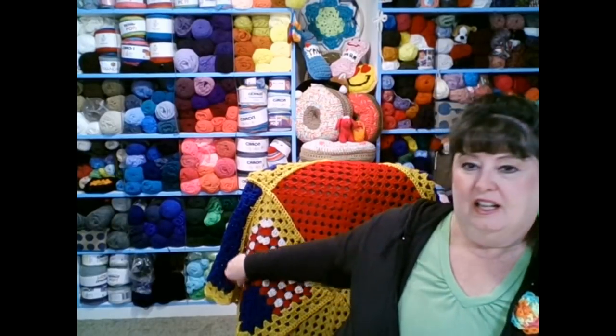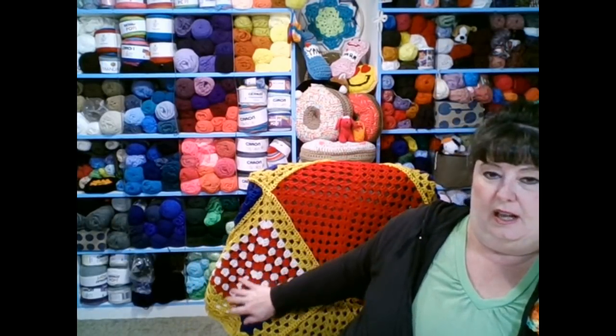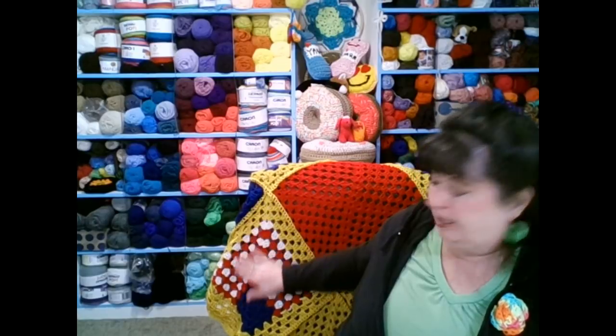If you see this Afghan behind me, now remember we did these American flag granny squares, and I decided to make it into a blanket, and I just made some great big squares and then hooked them all together. And that's also a pattern that's on my blog. I've got it all written out there with the links where they need to go so that you can do that one as well.